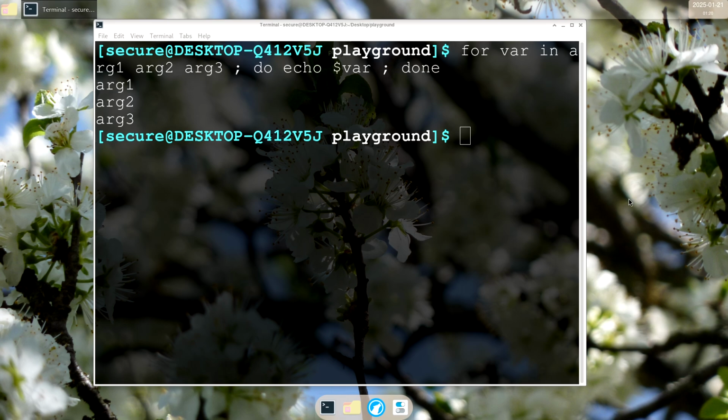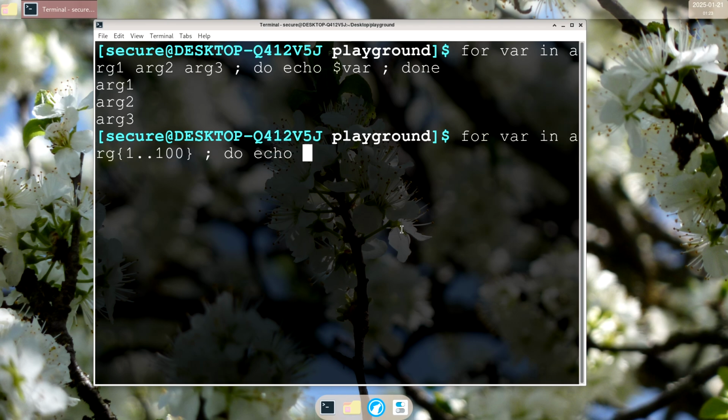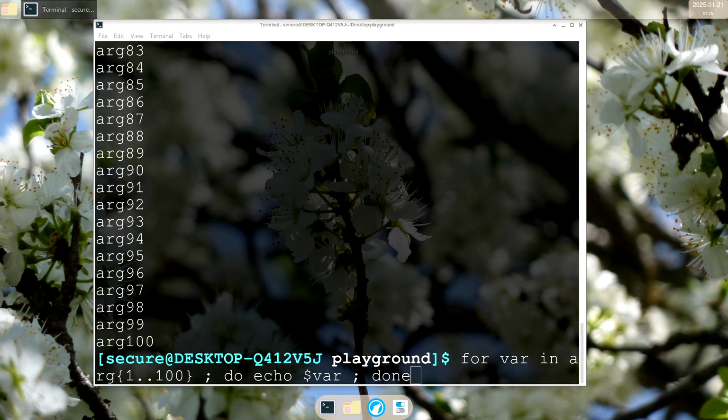To help us not need to type out everything, we're going to use something called brace expansion. Brace expansion is where we hand the shell a range and we tell it just go through all the characters in that range until you run out. It looks a little something like this. What do we think we do, 100? So with brace expansion, we can create entries with ranges instead of explicitly typing them out. What that means for you is instead of doing 1 through 100 by hand, you can just tell the computer to do 1 through 100 and it will do it. But what if I want every 10th entry? That's actually pretty easy to do as well.